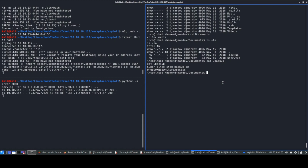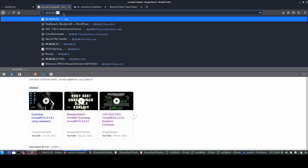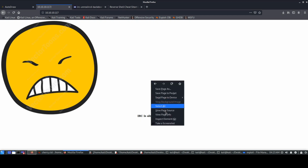This is something I think is out of scope of OSCP, but since it is there in the box and I think this was the intended method, let's just do it. So this is steg over here. It says that it's a backup password, but where's the image, right? Obviously the image was the earlier picture which we saw, because that's the only JPEG image which we have over here.